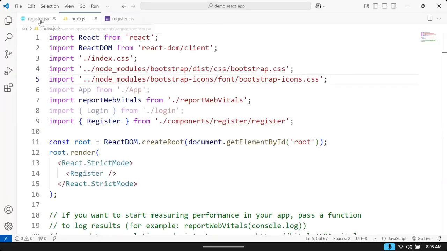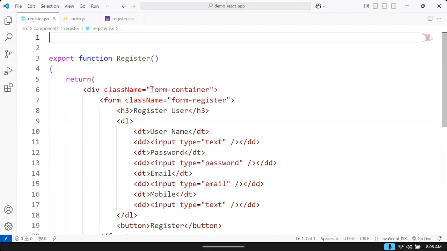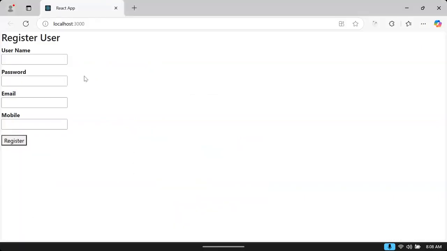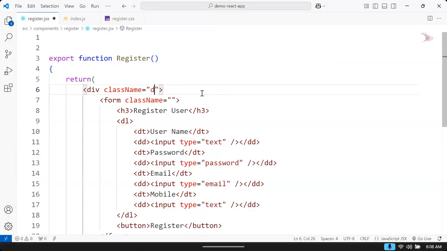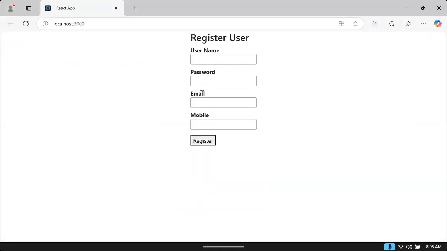I will go to register, and here I will remove these classes because I am not linking that CSS. Now it is normal. Here I will use d-flex, justify-content-center, align-items-center, which are actually Bootstrap classes, and it is going to apply that.